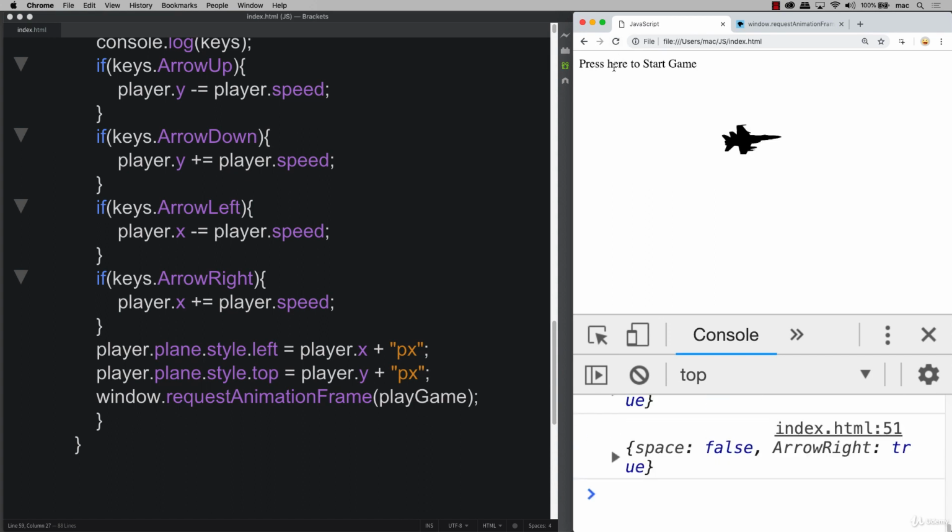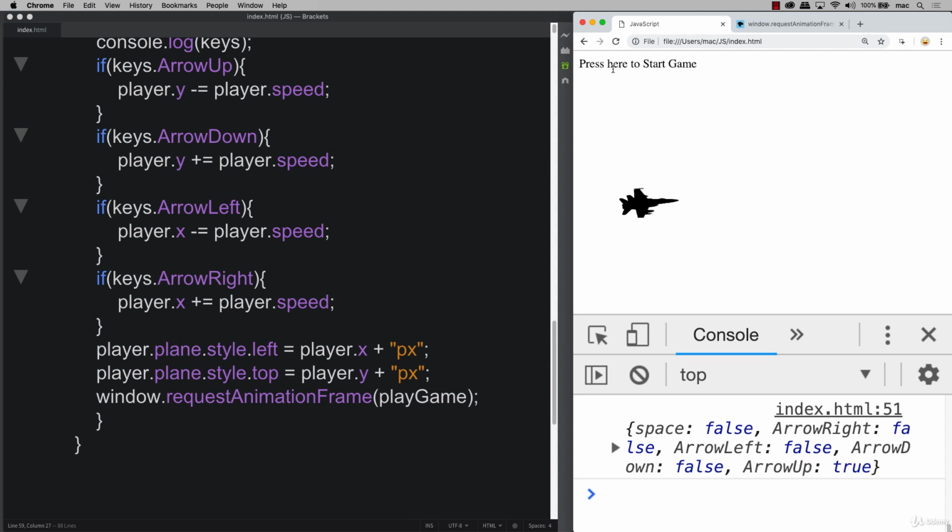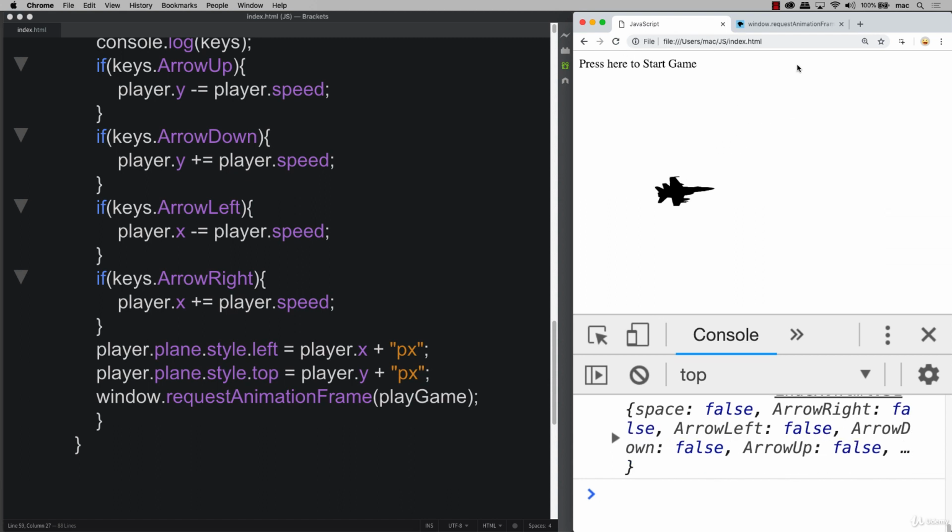Now I'm pushing forward, so I'm moving the plane forward, now I'm moving it back, down, and up. And you can see in the bottom right-hand corner which of the key values is true, and that's corresponding with the movement. I can also do combinations, so I can press 2 keys at once and get this kind of angled movement, both going forward and up and down. So now we've got animation and movement within our project.